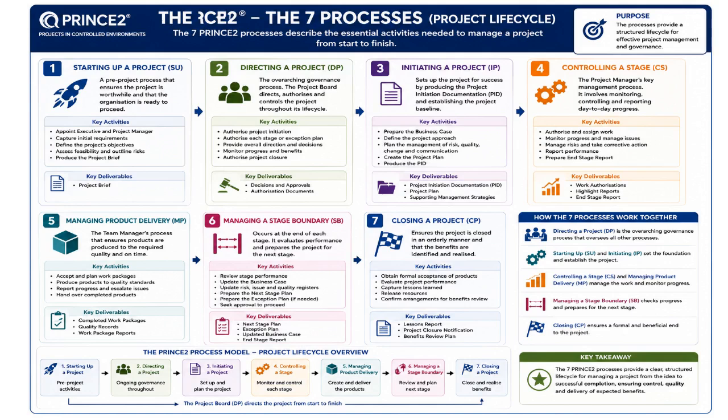organizational objectives. The key takeaway highlighted on the slide is extremely important. The PRINCE2 processes provide a clear and structured lifecycle for managing projects from idea to successful completion while ensuring governance, control, quality assurance, and delivery of expected benefits. Ultimately, the PRINCE2 processes transform project management from an informal activity into a controlled governance system that improves accountability, predictability, stakeholder confidence, and successful delivery outcomes.